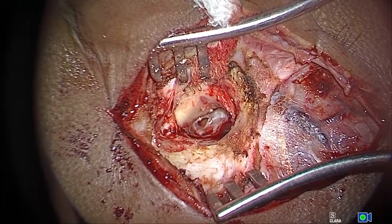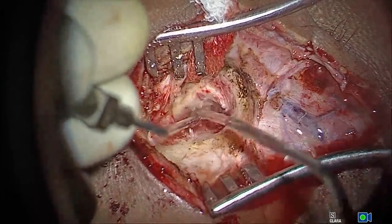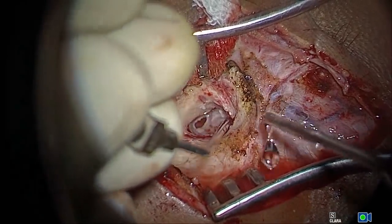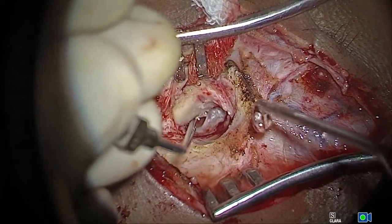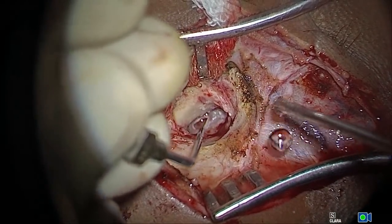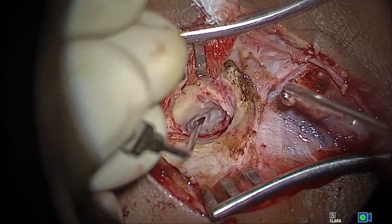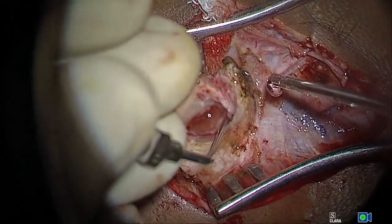You can see the perforation. So what I do is after seeing the perforation, I give a lot of wash. This is being done under local anesthesia. See the middle of mucosa, it looks beautiful, healthy.